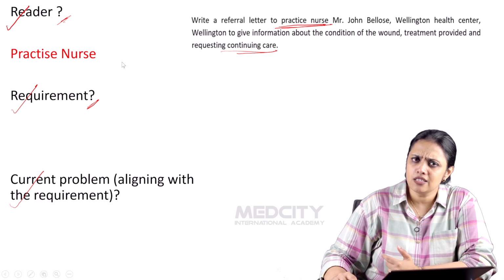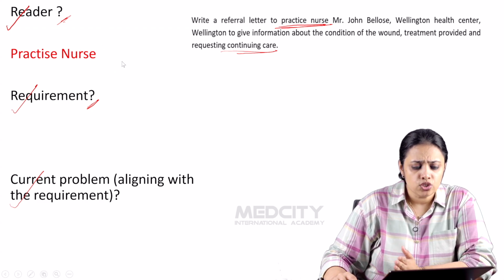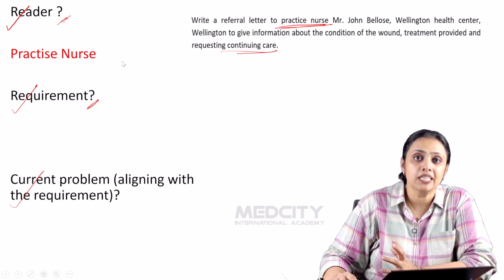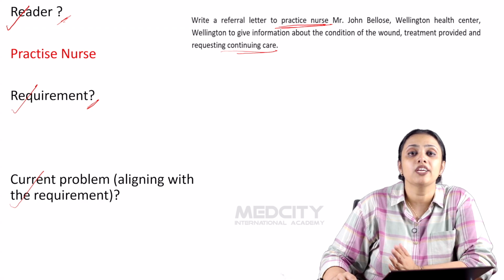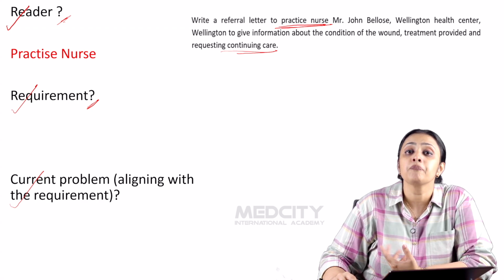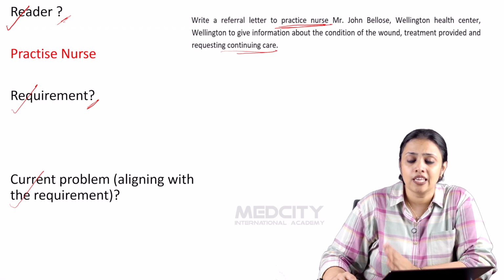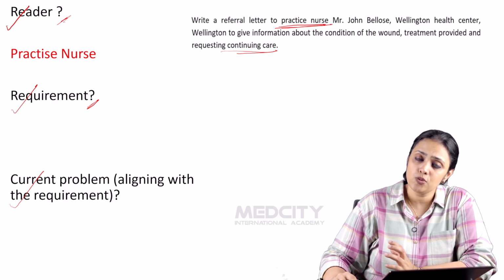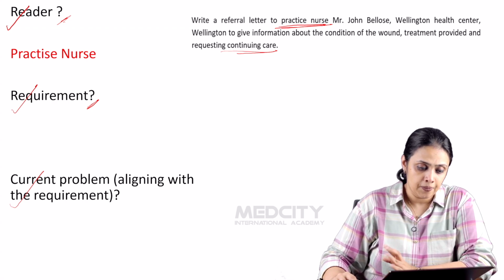Now, regarding a practice nurse, you should not get confused with who a practice nurse is. More or less similar to that of a community health nurse. A practice nurse is a nurse who works with a GP in a medical practice or in a GP practice and provides a wide range of services like immunization, then wound care, and management for chronic illness. These are the services provided by a practice nurse.